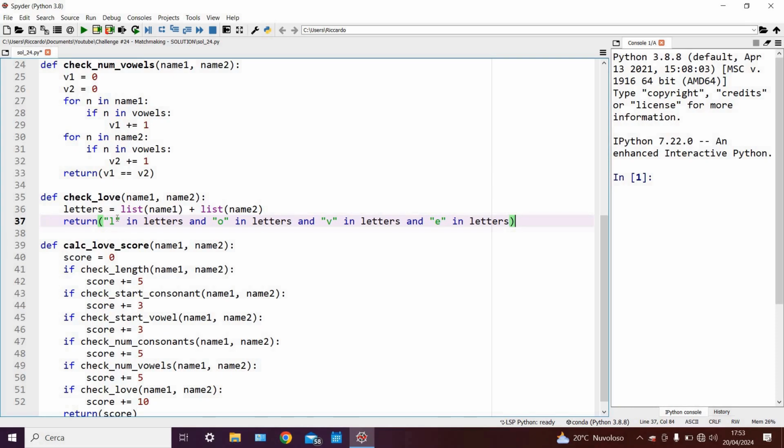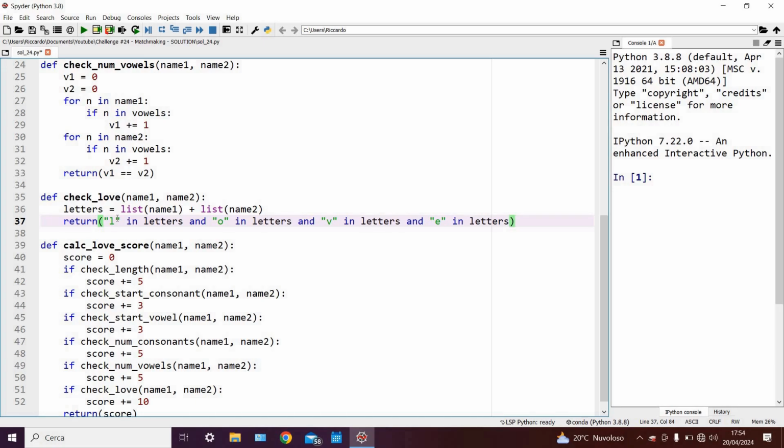However, this implies that before our function returns our answer, it will have to go through the list of letters 4 times in its entirety to check that L, O, V, and E are inside the list. In this specific case, this is of course inconsequential because computers are extremely quick at calculating this particular type of operation.